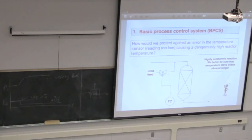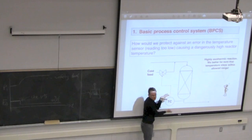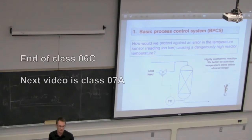Instead of shutting down, just snap your cold feed valve open, because you're still at least operating. Or have a fixed range that the temperature normally stays in. If it goes outside that range, then the action kicks in, otherwise just keep on working. Okay, so make sure the temperatures are within a certain range, and if not, take some action. So we've got three proposals here. Let's take a look at this example next class and just continue focusing.